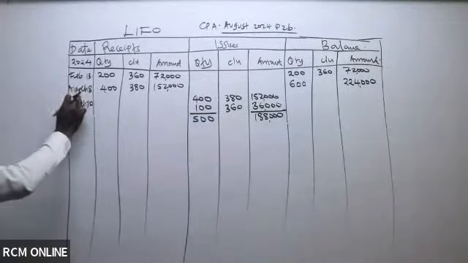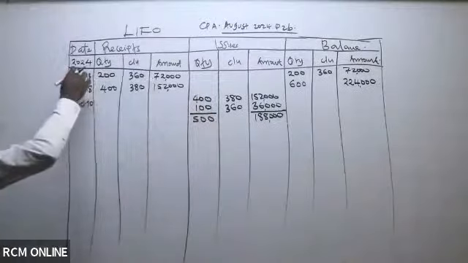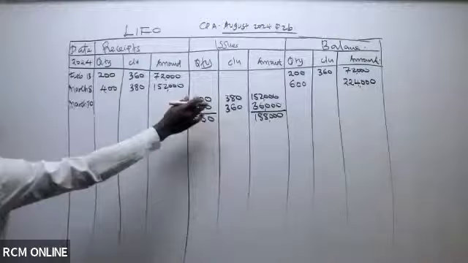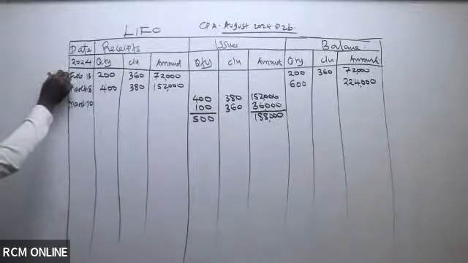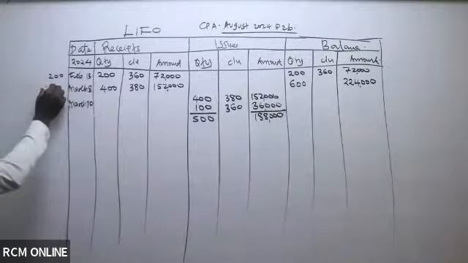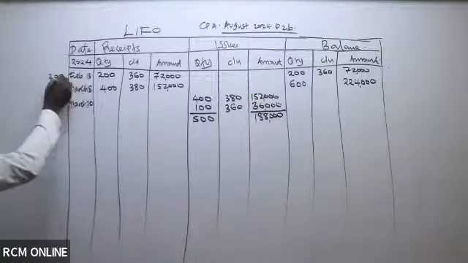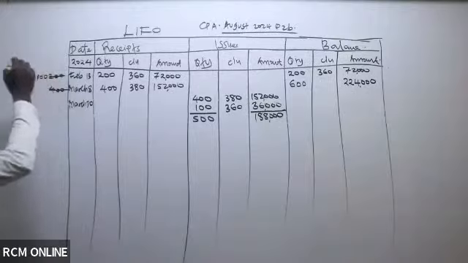On 8th of March, you brought 400 and you've issued the 400. Then 13th of February, you brought in 200. You've only taken 100 from it, right? So you can say on February, you brought in 200. Then here you brought in 400. If you are doing issuing, you've issued the 400. And from here, you've taken only 100. You are remaining with 100 units.